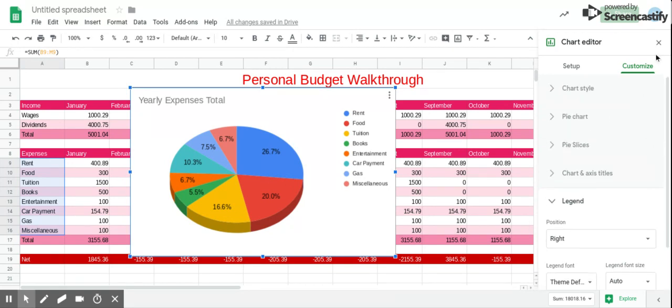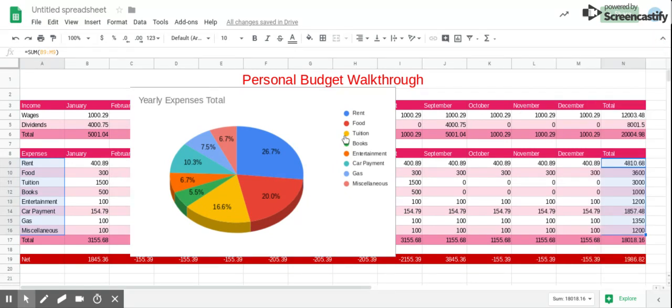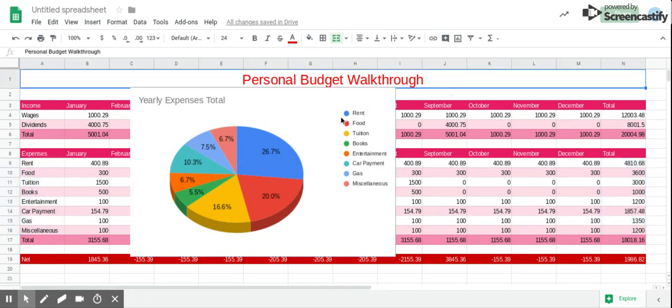All right. Now we're done customizing it, but we're not done with the chart itself. So if you click on the chart, first off, this is how we get our more features for the chart. You'll notice the three little dots in the top right hand corner. So if you don't have the chart selected, they won't be there. You must click on the chart for this to work.